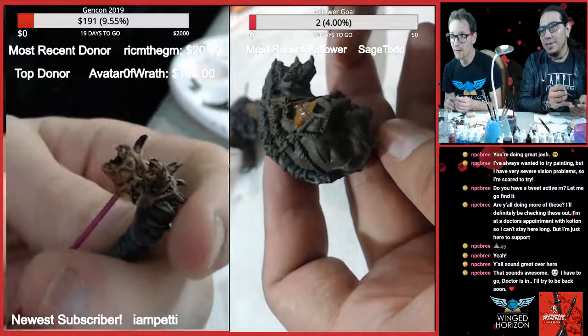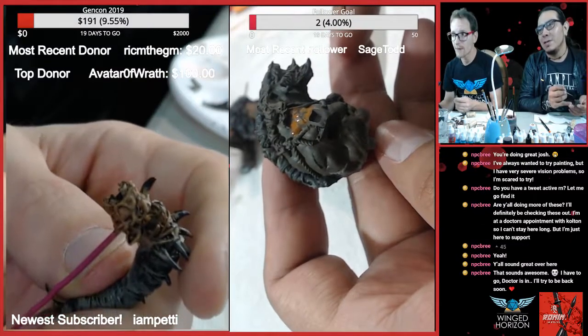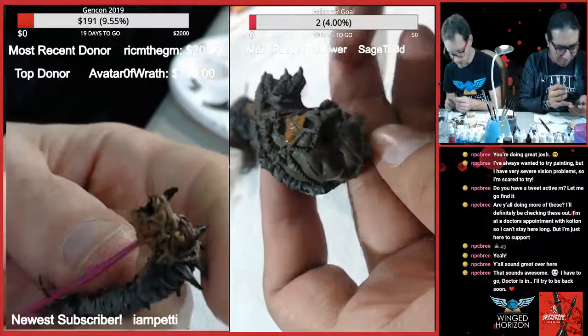Yeah, that is nice. All the muscles. She is going to be one badass on the table.